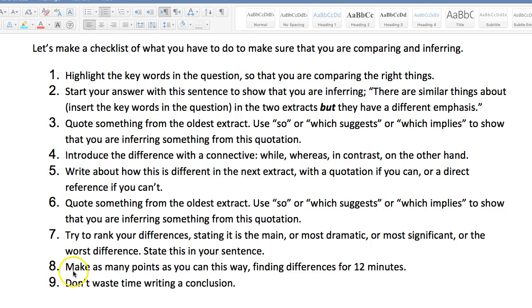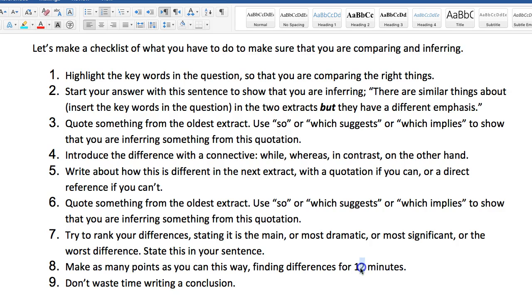Okay, and then as I have said, you've got 12 minutes for this question, and the examiners don't tell you how much to write in that time. They refuse to give us a model answer. So you just keep writing for those 12 minutes. Well, why shouldn't you keep going to 14 minutes, for example, just to get the extra difference in? If you've been watching my videos, you will know that the marks are easiest at the beginning of the question.